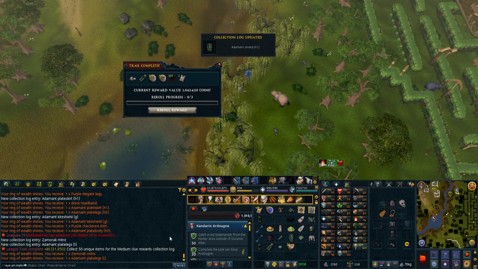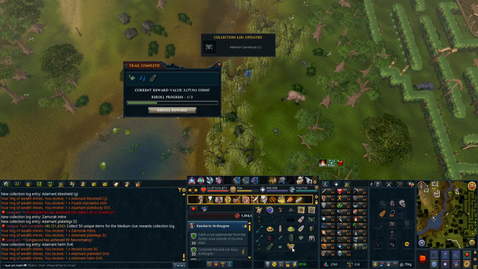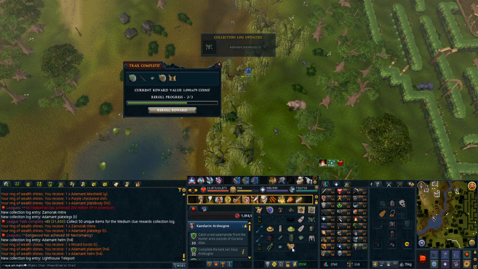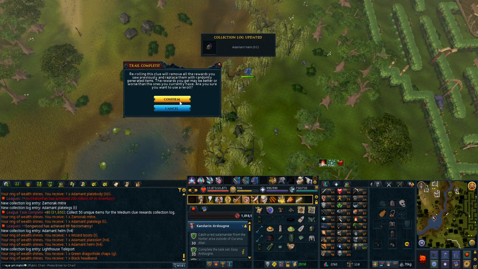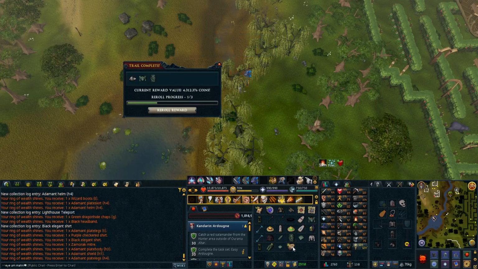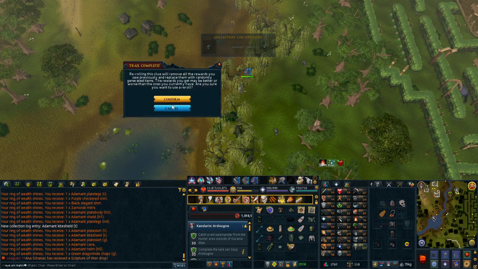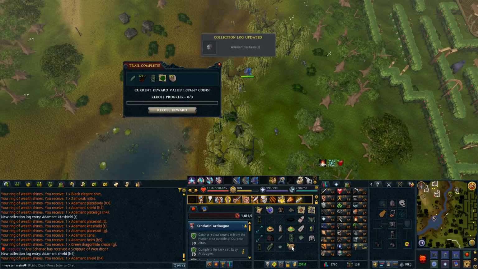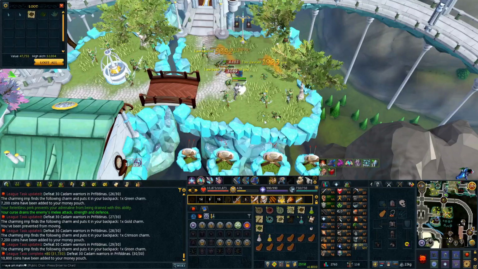That might kind of be towards the end here of tasks we need for opening medium clues. Some wizard boots, some teleports. Let's keep re-rolling stuff. There's another piece of elegant. That'll be perfect in a bit here. I'm just going to collect some things. Oh, that's fine.